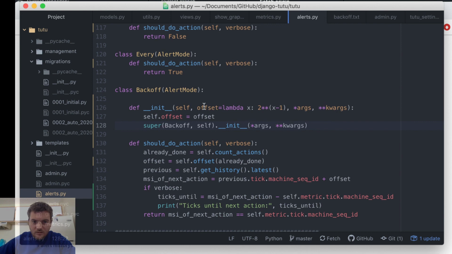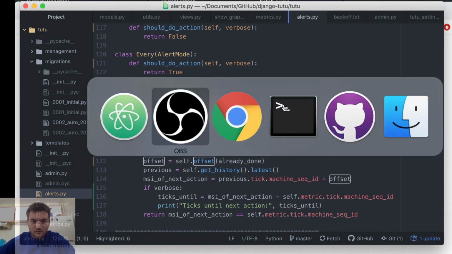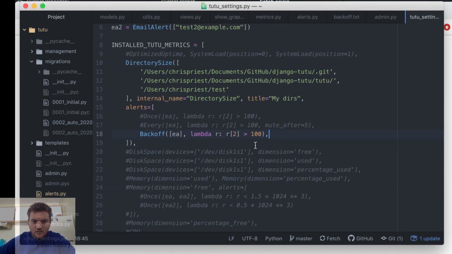Okay, so this lets me pass in my own offset. So the advantage of that is up here for back off, I could just say equals x, maybe x squared or something. I can set my own formula for doing back off.